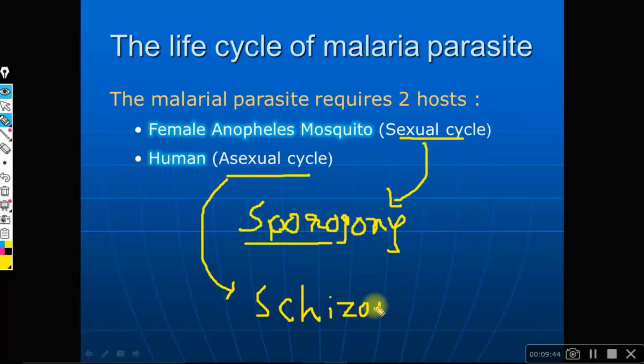Okay, so you should know the name of the reproduction method involved for these parasites, and then the name of the forms which are going to be formed, right? Because the life cycle of the malarial parasite has different names that you need to remember. Words like sporozoites and schizonts will frequently come into our discussion, and for that you should know the names of these cycles. So the sexual life cycle is referred to as sporogony, and the asexual life cycle is referred to as schizogony.